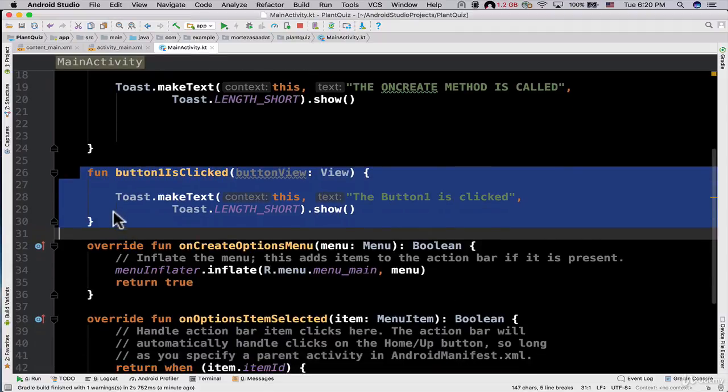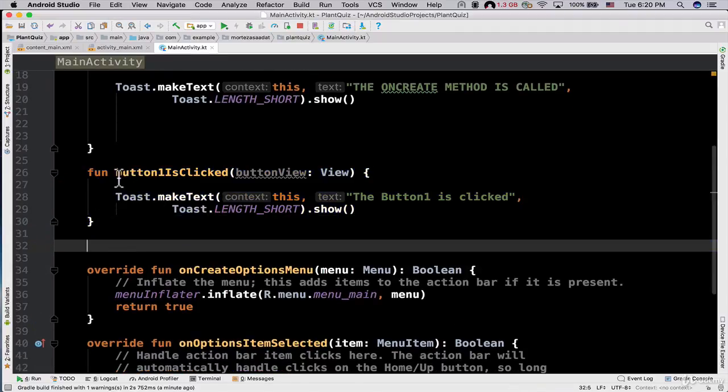Okay. So now we also have some other functions for the other buttons, for example, button 2 is clicked, button 3 is clicked, or button 4 is clicked. Now that you know how it is implemented, pause the video and do this on your own. Create other functions for the other buttons, put a toast message inside those functions, and show a value to the user. So pause the video, and if you're confused or don't know how to proceed, play the video again, and I'm going to show you how you can create other functions. So let's go back to work.